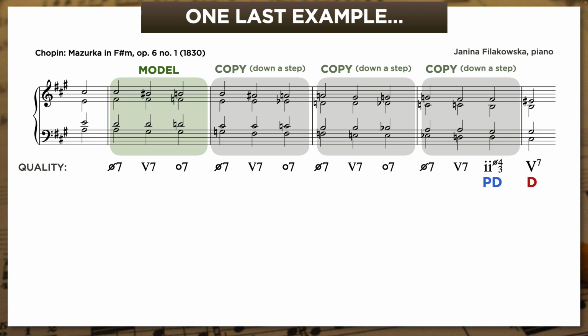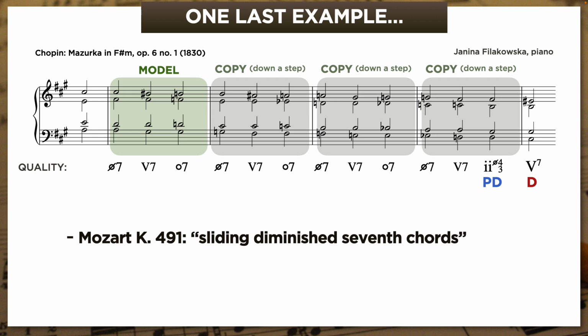Instead, and kind of like the Mozart concerto we just saw, it might make more sense to focus on sonority and motion. Now, in this case, we've got more types of sonorities, right? 3 types instead of 1, but the voice-leading mechanics are exactly the same. Remember that Mozart's sequence was built from diminished seventh chords sliding down by half step.